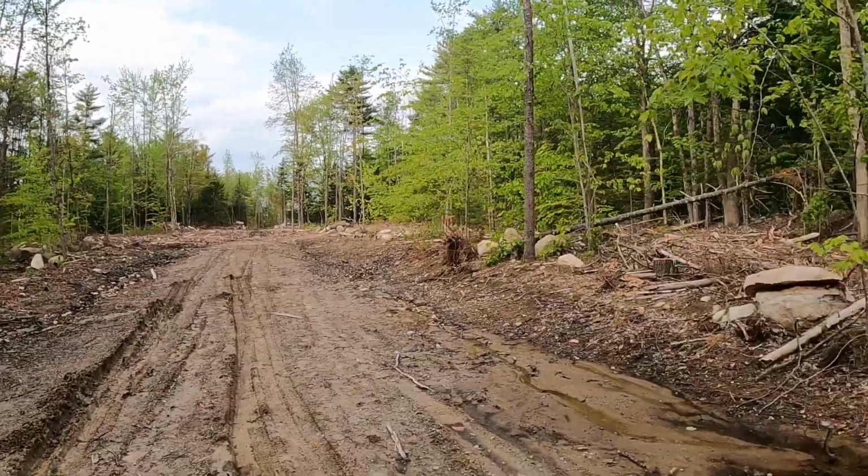We're on kind of a slope, so there's a gradual watershed where the water's just kind of running down along both sides of the makeshift roadway we have where the Forestry Service came in and cleared a bunch of trees out. It's good because it's not completely washed out, but the water's running right into the area that we want to flatten out for our pad. So I'm going to try to figure out which way I'm going to divert the water and how I'm going to divert the water.